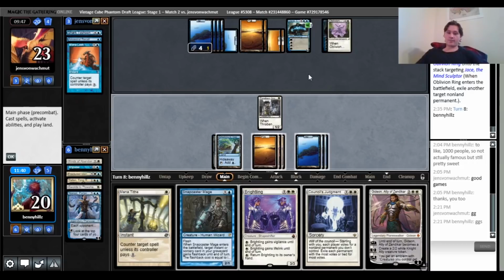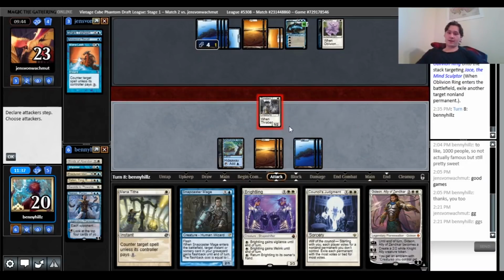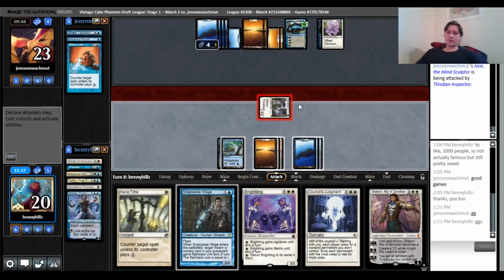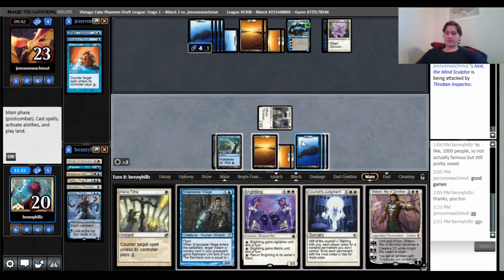We could counter a Gearhulk, which would be pretty sweet. So hopefully we can line up that Mana Leak. I don't think they'll do that. I mean, they could actually just Gearhulk and try and do Ancestral, but alright. Hopefully they have the Gearhulk, but even if they don't, that's fine.